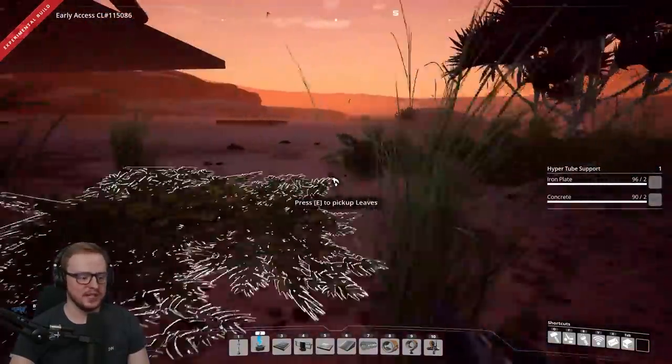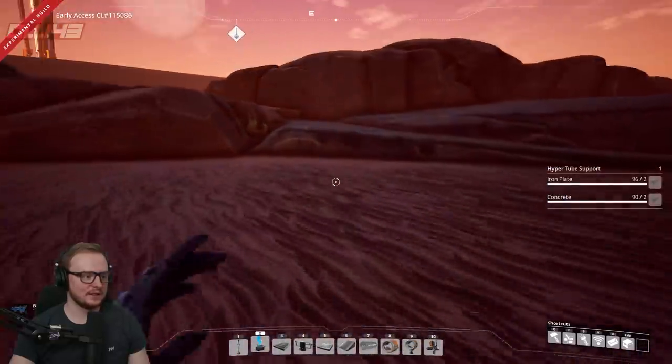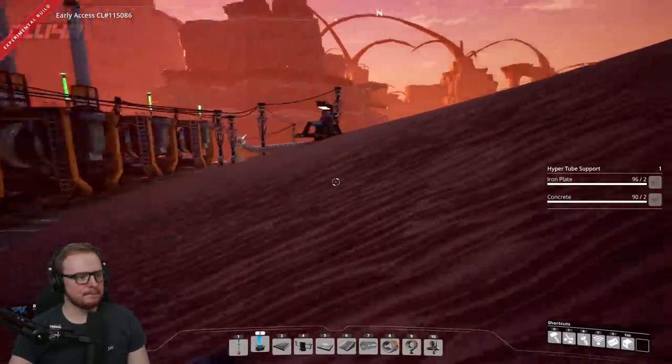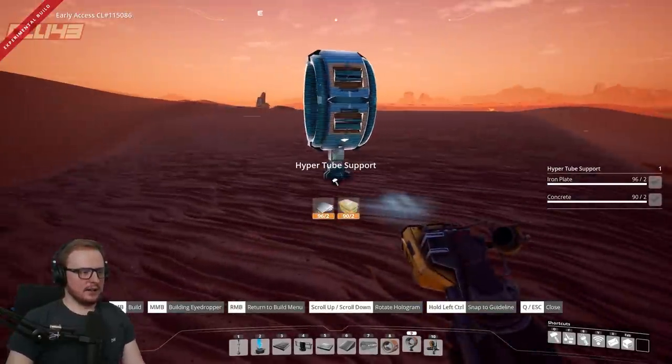World's best hypertube. But now I must see whether or not I can do this experiment and just zoom at like a million miles an hour. Basically, I'm going to make a Hadron Collider. And, yeah, that's what we're going to do. Right, so, let's see if we can do this.